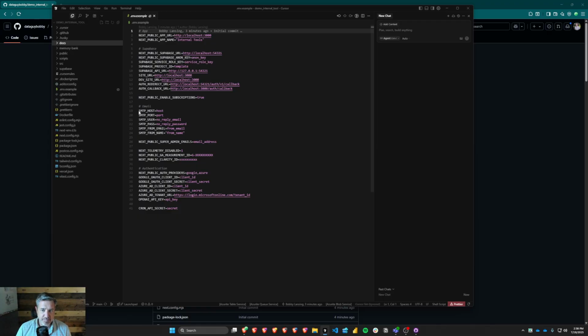As well, if you've got an SMTP that you can use for sending emails, you'll want to put all of that information in here. And then finally, Supabase. Now, I like to host Supabase locally. I think it's much easier than connecting to a live Supabase instance. And they use Docker containers for that. So let's get into it. Let's configure our Supabase to get that running.